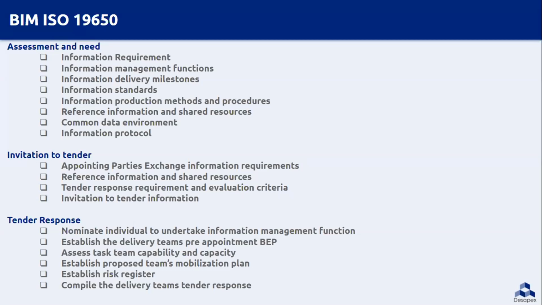The methods to manage established information, milestones, CDE, information production methods, and procedures are established. The lead appointed party then prepares an invitation to tender with the help of the EIR. Information and shared resources are also set and tender evaluation criteria are established. As a tender response, the pre-appointment BEP, team capability and capacity, mobilization plan, and risk register are established and compiled.